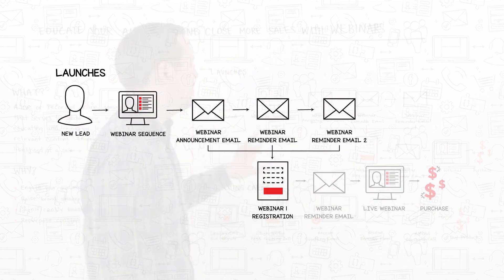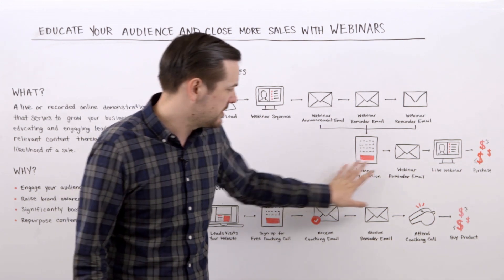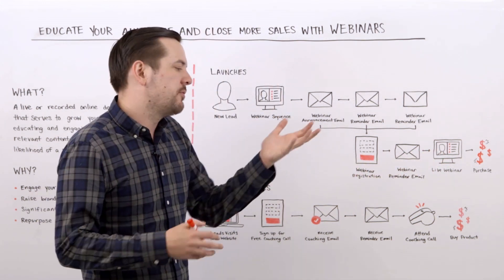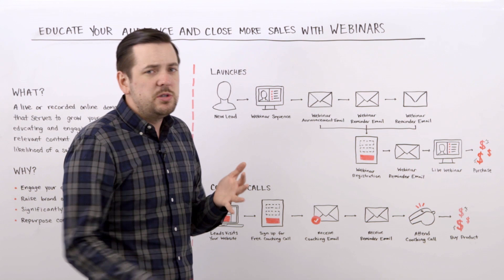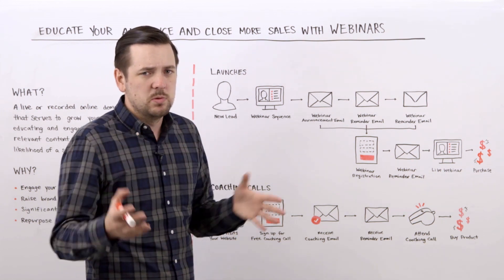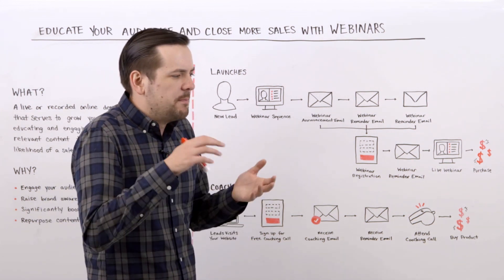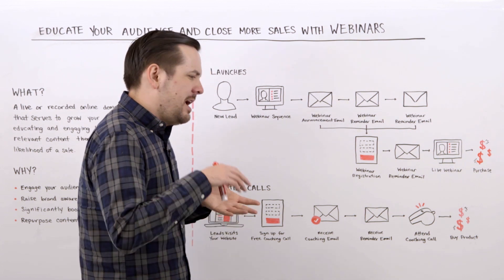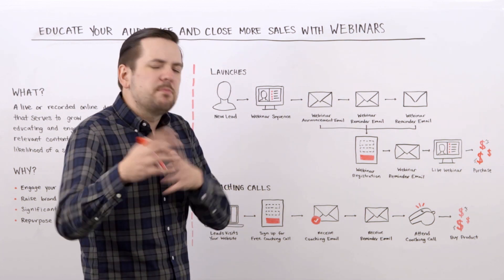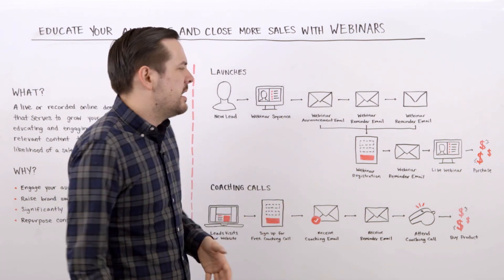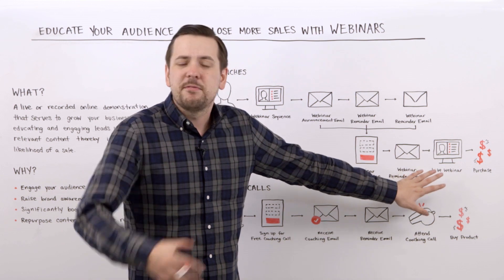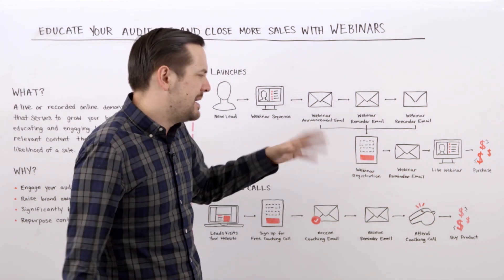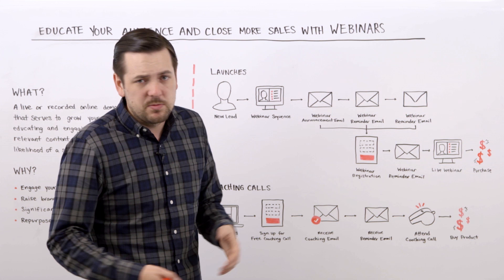When it comes to the actual webinar itself, you have a bunch of options. You can use GoToWebinar, you can use YouTube. There's a bunch of tools out there — Evergreen Business Systems, Webinar Jam, and most of them integrate with Entreport, or you can find a way to integrate them. So I encourage you to find the one that best fits your needs and your price range. What they will all have in common is a way for people to register for the webinar. You send them emails, link them to the registration, they register, then we email them a reminder.